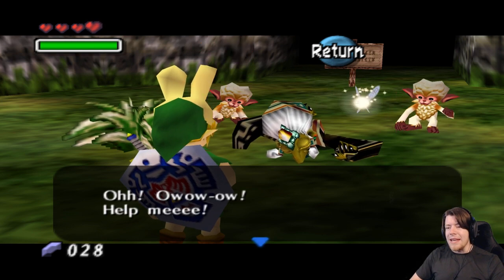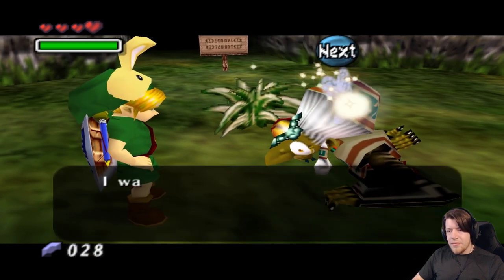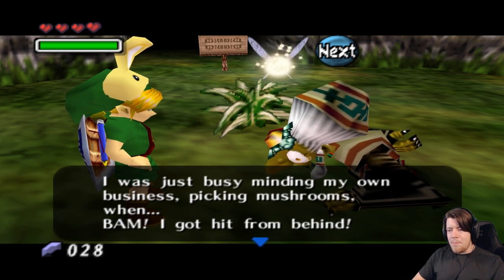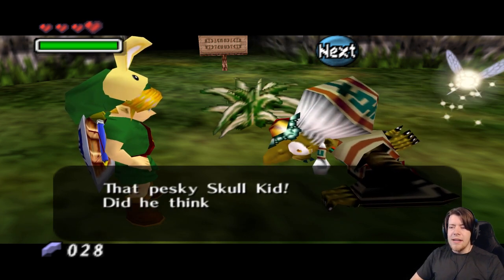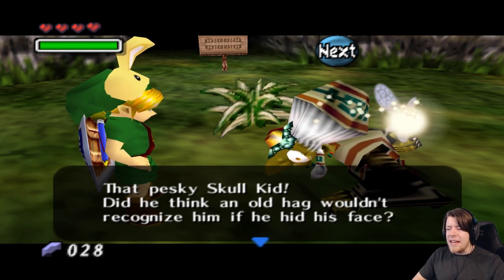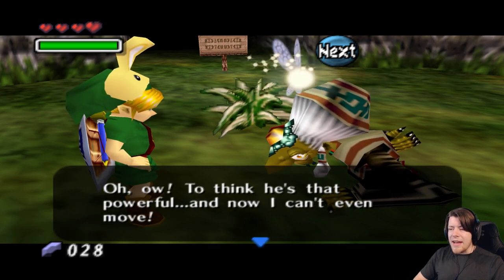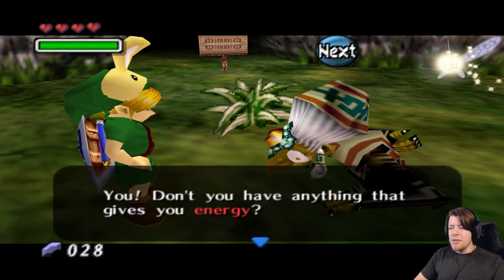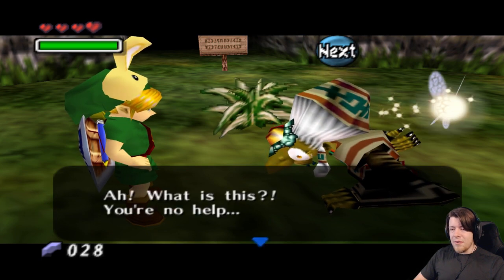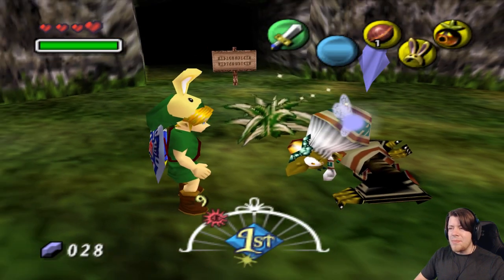Oh, help me! What should I do? I was just busy minding my own business, picking mushrooms, when, bam, I got hit from behind. That pesky skull kid. Did he think an old hag wouldn't recognize him if he hit his face? Oh, ow, to think he's that powerful, and now I can't even move. You, don't you have anything that gives you energy? No, I don't. Oh, what is this? You're no help. I say, you're not at all what you make yourself out to be.